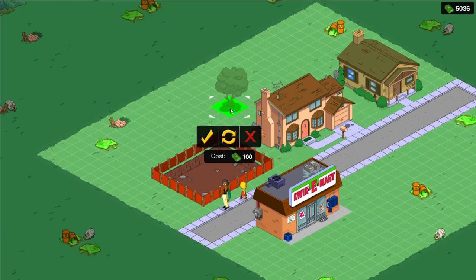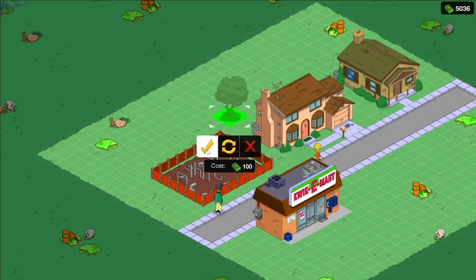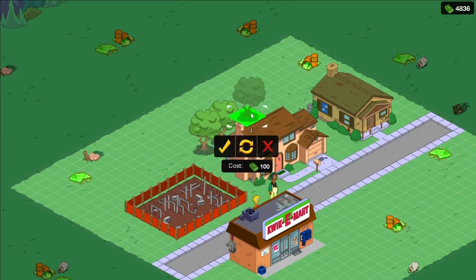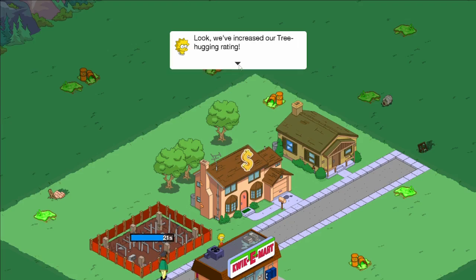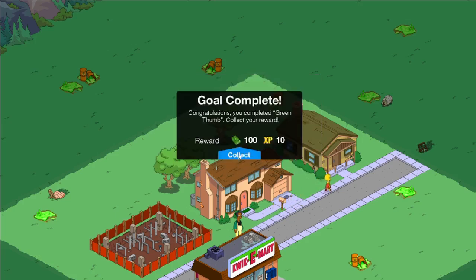Yes, let's plant some trees. Definitely, yes. Where are we gonna plant them? Oh, we can't there. Well, let's just do it there, right? Oh. They want more trees? How many trees are you gonna plant? My kids, if you don't help the environment, you don't get to feel smug about it. Smug. Tree hugging rating. Yay! It's always level 5 somewhere. Oh, jeez.